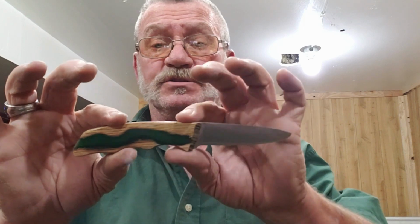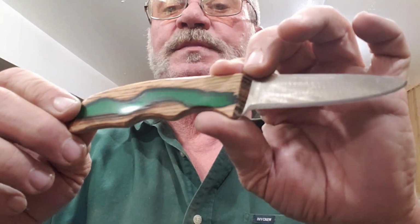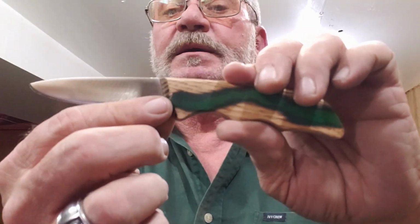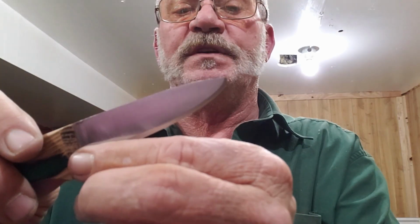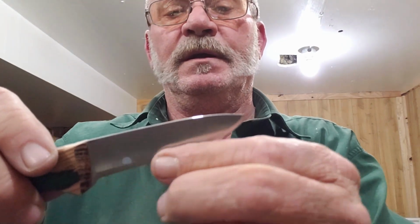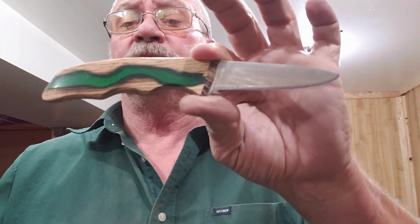Well, we've got our handle all shaped up here pretty nice, I think. We've smoothed this up with some polishing compound and what have you. And I've put the initial edge on the blade. We still have to use a couple finer belts, some of them Tyvax belts I have, and the leather strop, to really put an edge on it, but that's basically what we're gonna have when we're done.